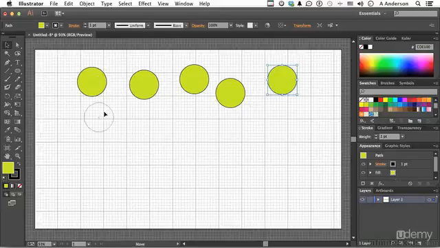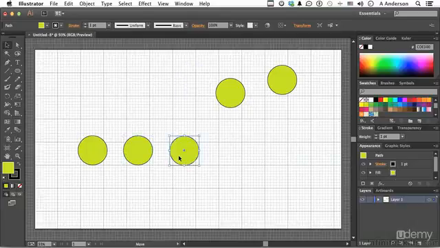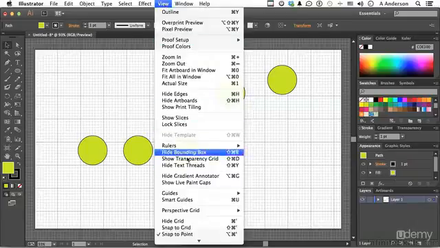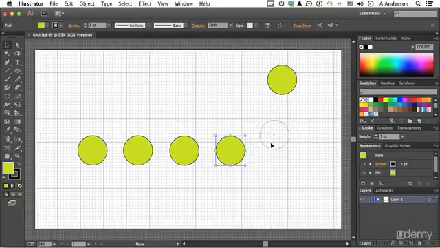Now I can come up and visually say, okay, I want them right there. So I'm going to stop right there, and I'm going to move this one down here, which would be a tedious, painful kind of way to do it, but we could. But how do I know I'm getting them exactly left to right aligned up? Well, I can go up to the word View again and go down to Snap to Grid. So we have a grid, snap to the grid, which means that they will snap to those points automatically if I move things. Now that would be, I suppose, another way to do it, but I wouldn't recommend it because it would be kind of difficult.